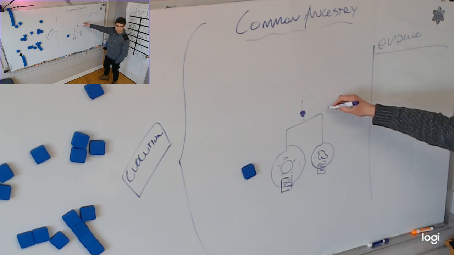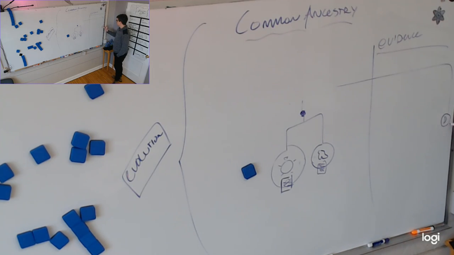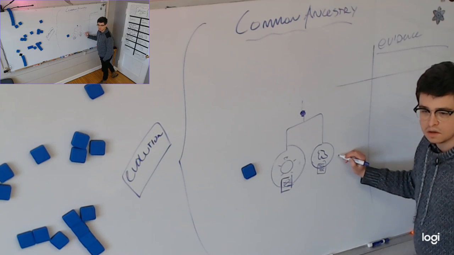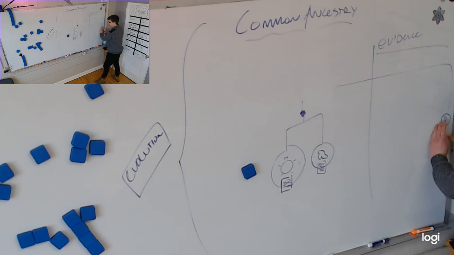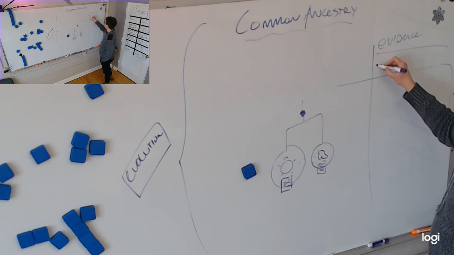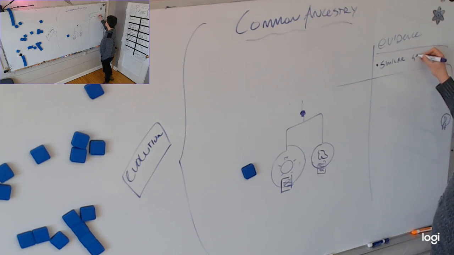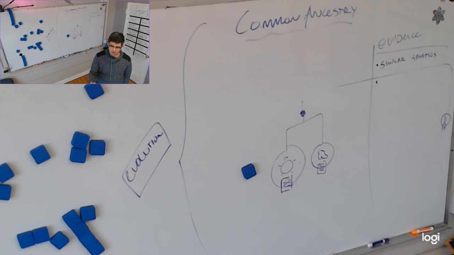How is that evidence that there's a common ancestor? Well, we can compare them to something else, something way over here, something somewhat unrelated, like a banana. This is kind of like a receipt from Dollar General in our analogy of written things. It's still a document. But it's not very strongly related to this. So what does this evidence suggest? It suggests that these two things are genetically similar and this thing is not really that genetically similar. It's still a document, there still are genes, but how is that evidence that they have a common ancestor? Well, because their genes are close together. So one is similar genetics. We can see the genes of an organism and what do genes lead to? When genes are expressed as proteins, that eventually leads to the traits of an organism.